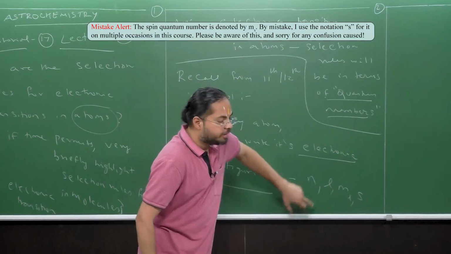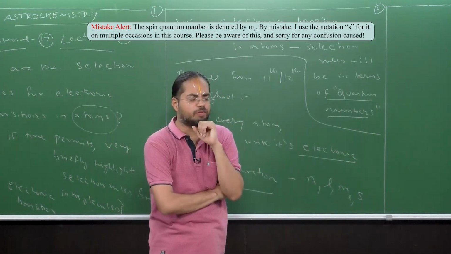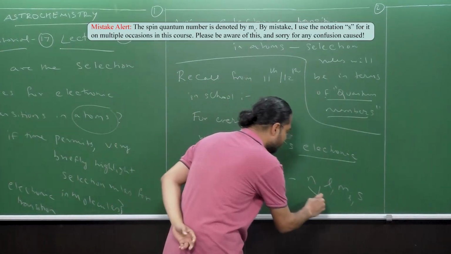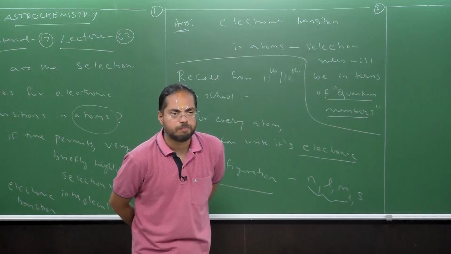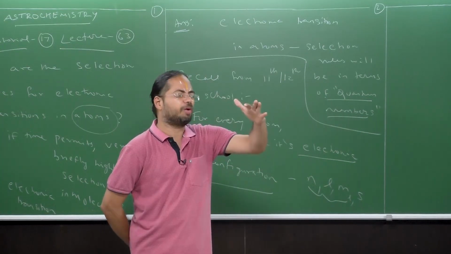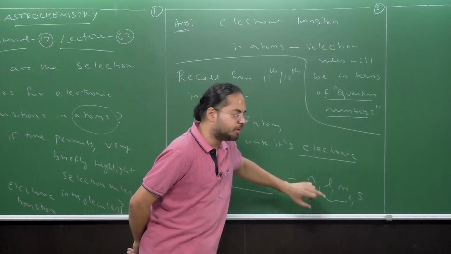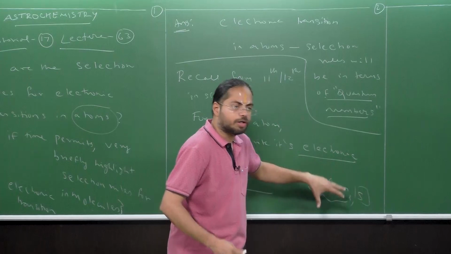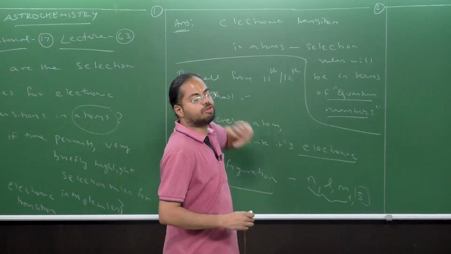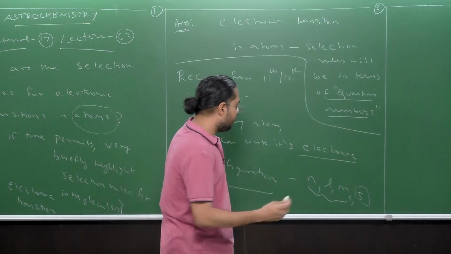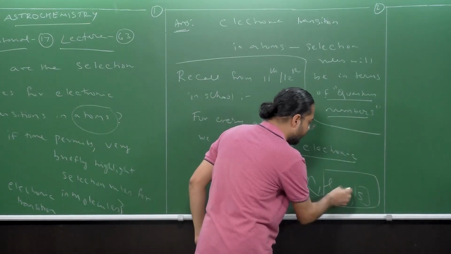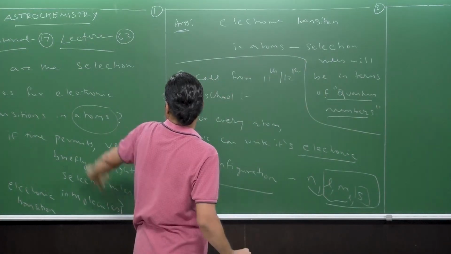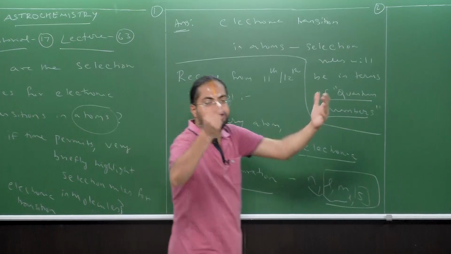Recall, in an earlier lecture, perhaps around lectures 45 or 46, when I was discussing the transition moment integral, I said that these three quantum numbers arise from the wave function of a molecule, especially from the solution to the hydrogen atom problem. And the principal quantum number arises separately. Nonetheless, all of these are important as far as the selection rules are concerned. In particular, these three quantum numbers, l, m sub l, and s, are going to be critical to understand selection rules in the electronic transitions for atoms.